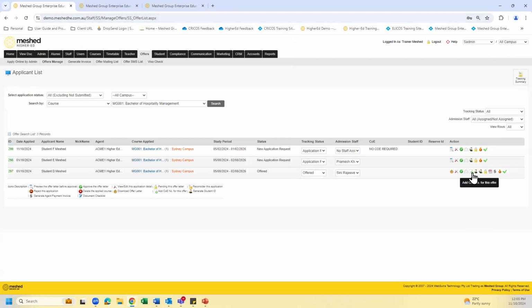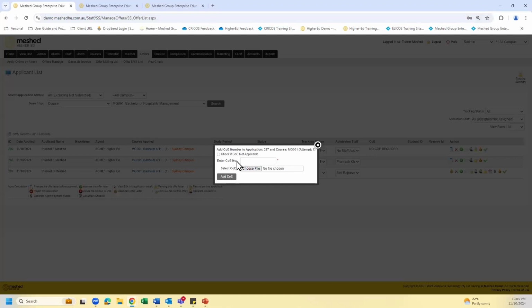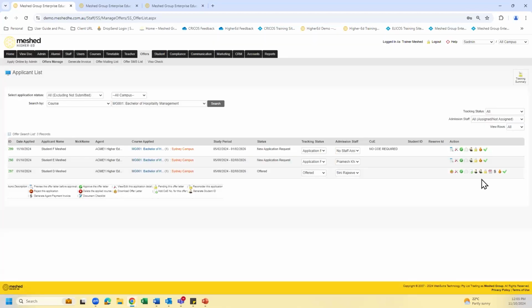Okay. And if this is an overseas student, you will need to come in here to input your COE. So you would have gone to Prism to validate your COE, got the COE number, put it in here, uploaded any files supporting this COE, and then click add COE. But if your COE is not ready at that stage, to bypass this stage you have to click this, check if COE is not applicable. This stage will let you bypass it. So later on, you can come back and backfill this COE. All right, so I'm not going to do that because I'm going to take you into these two icons.